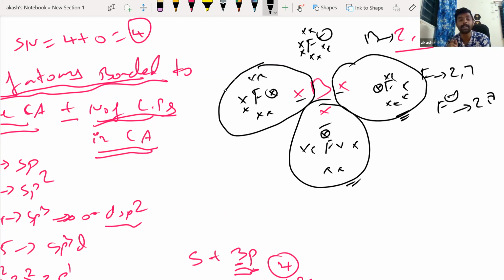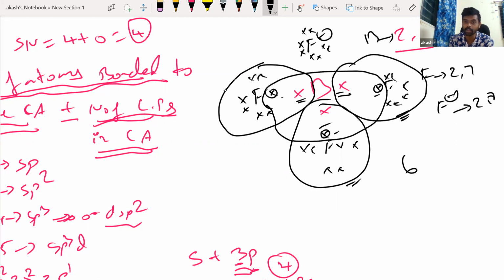Totally, if you check how many electrons boron will have, already it had 3 electrons, 1, 2, 3 in the valence shell. Now 3 more electrons are going to come from fluorine, totally making 6. Is it not? But still, octet is not satisfied, right? So what is going to happen now, people? Boron is going to take up these 3 electrons, no doubt at all, but still it is having only 6 electrons.